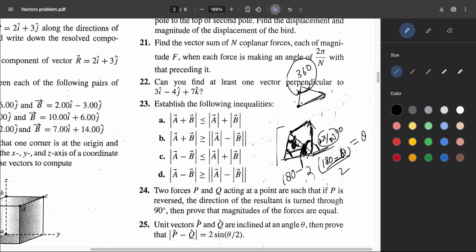What does this mean? One vector, then another vector, another vector, another vector. It started from here, went this way, this way, this way, this way. You can see the total angle is 360. It means it is forming a circle, and when all the vectors form a cycle, you can simply say that the net resultant vector comes out as zero. Is that clear, Adrit?